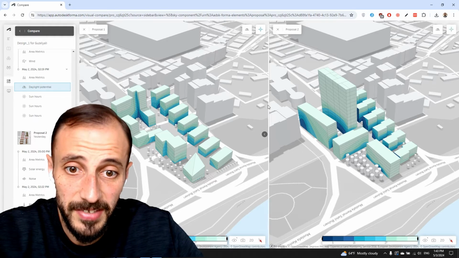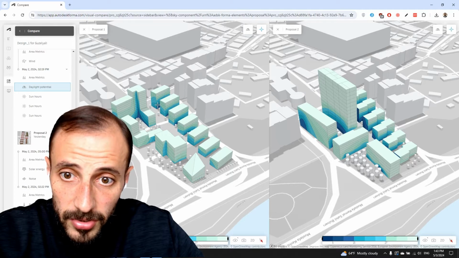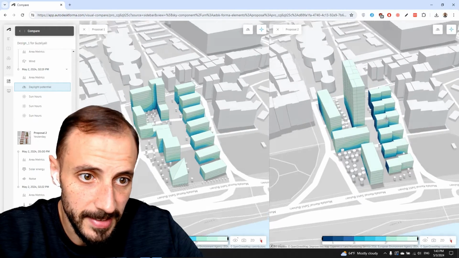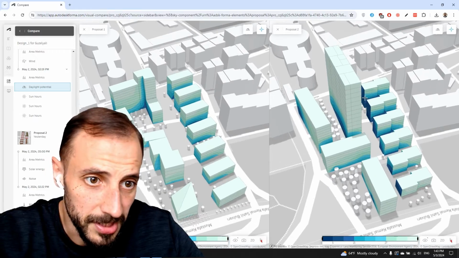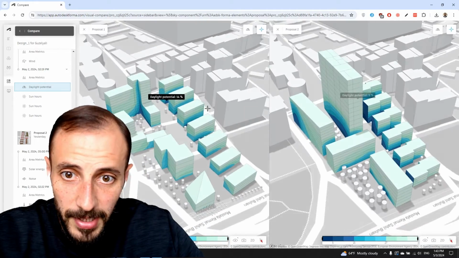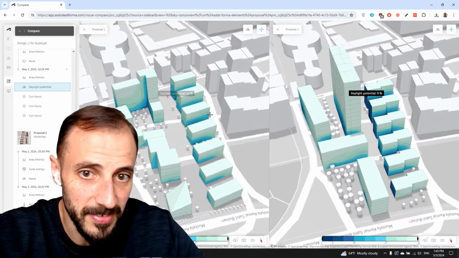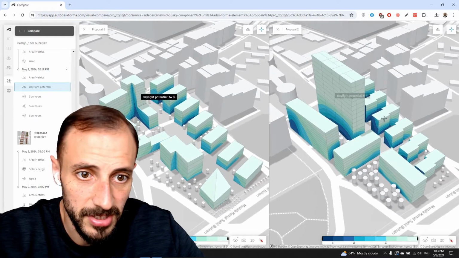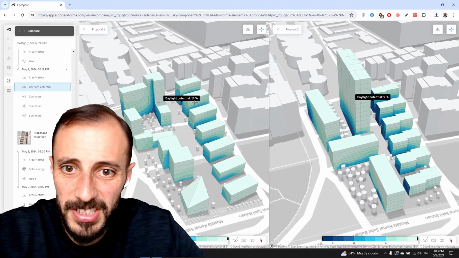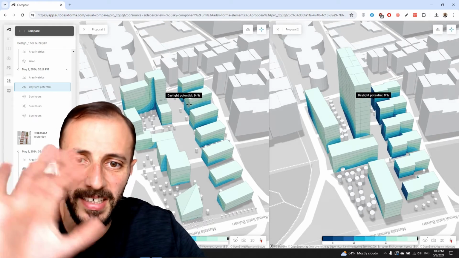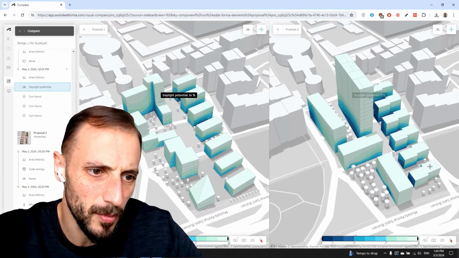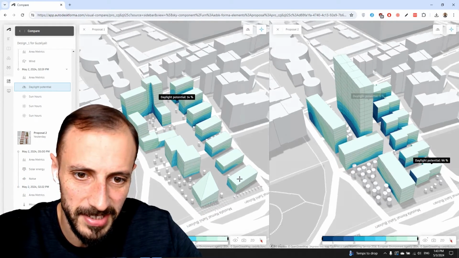So for instance, if we want to take a closer look at, like, let's say this portion of the daylight potential for the buildings, what we are receiving is different results because the location that we are putting these are not exactly the same. But maybe for these roofs we would have a better chance.